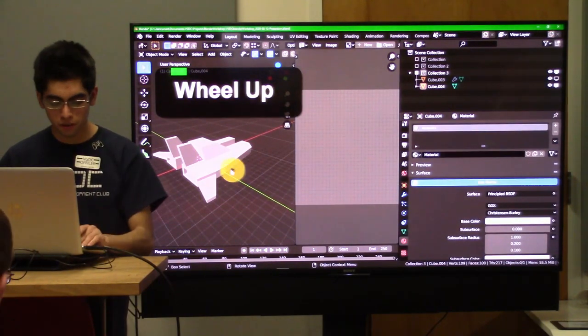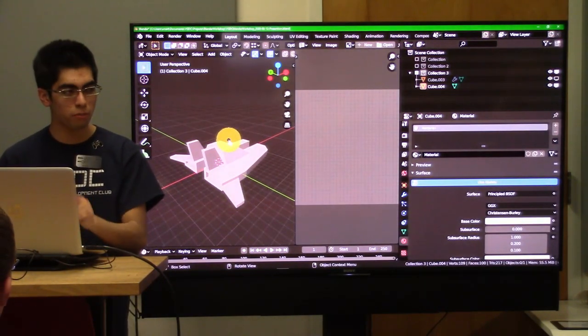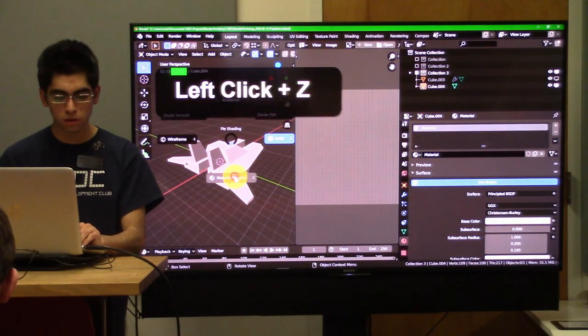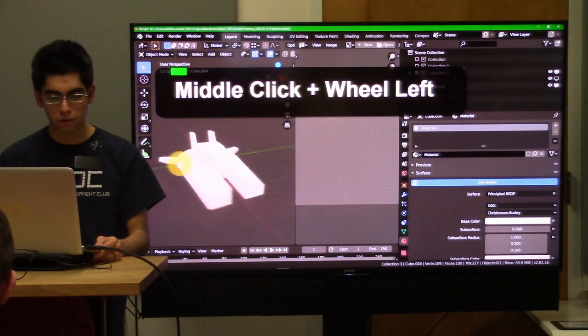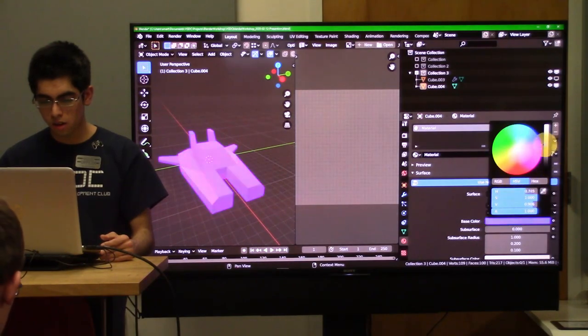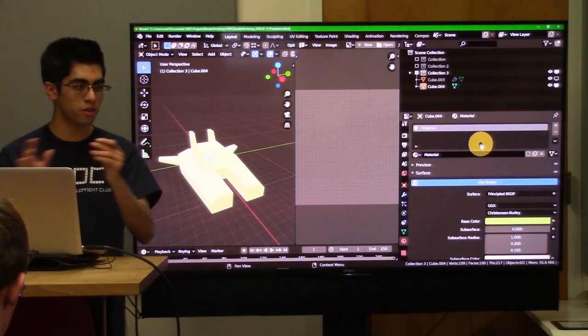Alright, so now you create a new material. Nothing changed, that's because the default view is just the Blender viewport. So you press the material preview. Now you start seeing our material, and it's white. You click the material that you already have. The base color, we can change that. If you have multiple meshes, that's useful. You don't have to create just the same material. We don't want it to all be solid colors.